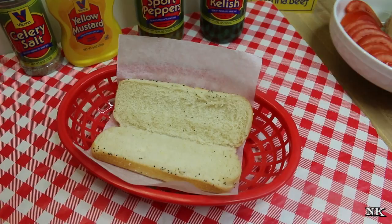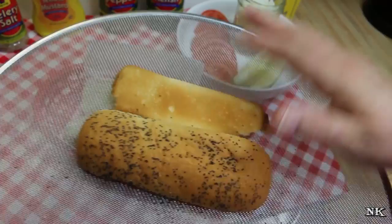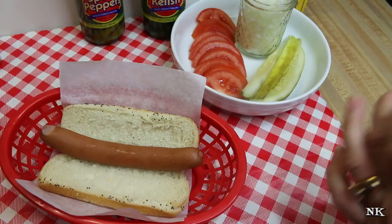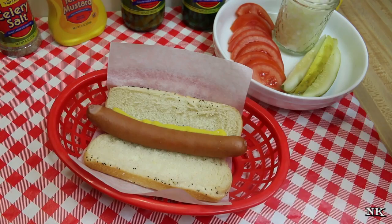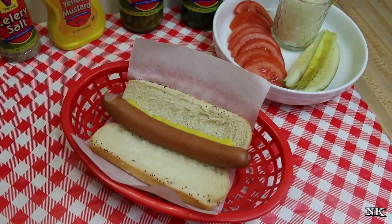I put my splatter screen over top of my pot that I cook the hot dogs in, and I just rested the buns on top of the pot after I cooked them and they got nice and soft. The instructions on how to make this are also on the back of these jars. You want to start with some mustard — it's just yellow mustard. There is no ketchup whatsoever, ever, ever, because you will go to some sort of worst circle of hell if you put ketchup on a Chicago-style hot dog, so just be warned.